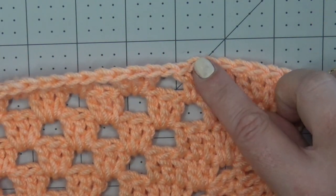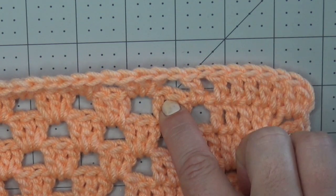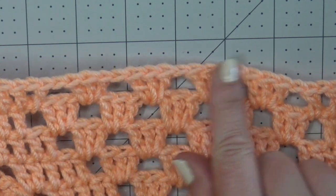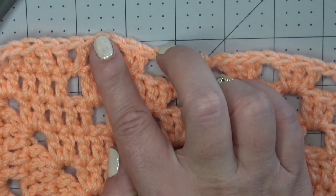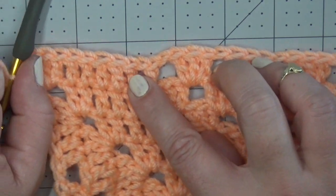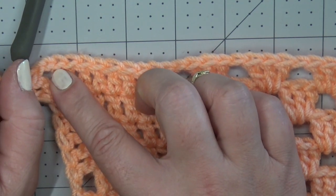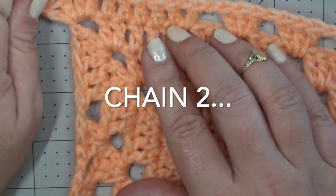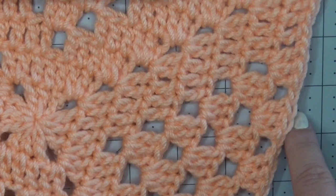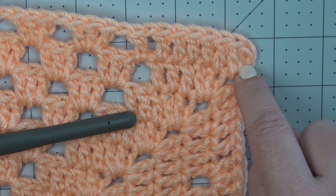And once you've completed that, you're going to do your repeat for each round, which I just showed you. 5 double crochets, chain 1, double crochet into the first space, skip your granny, chain 1 granny, chain 1 granny until you have 4 granny stitches. And then you'll chain 1, double crochet, chain 1, and 5 double crochets up to your corner. Well, you'll have 2 double crochets, chain 1, 2 double crochets. So work that along each side, and I will meet you right back at your last corner.